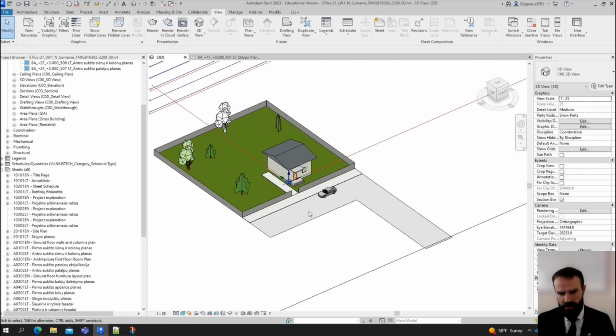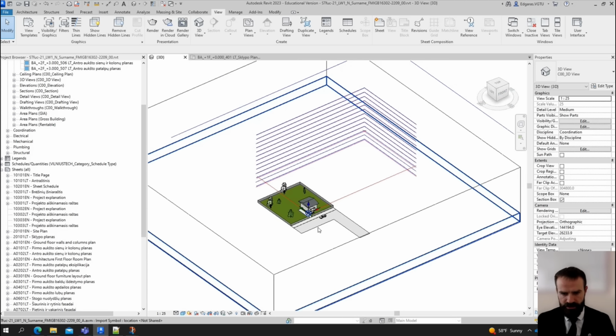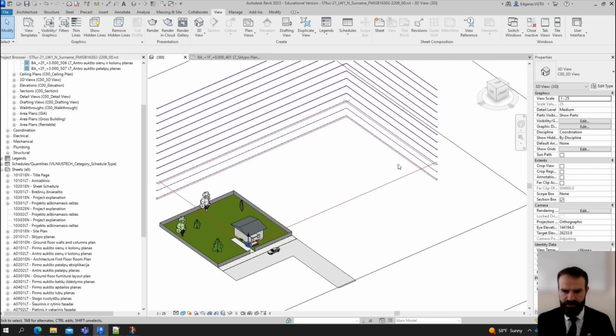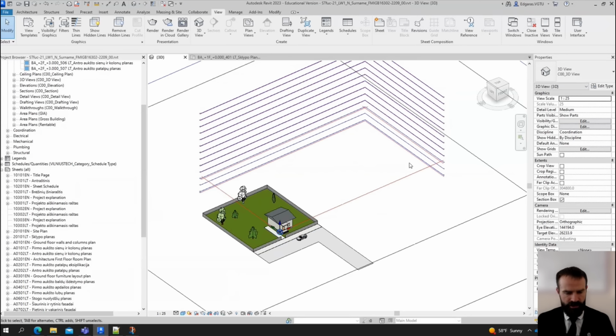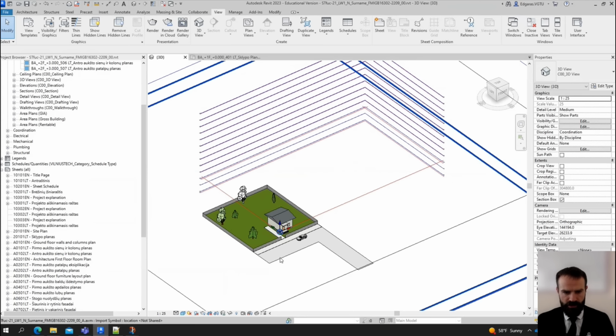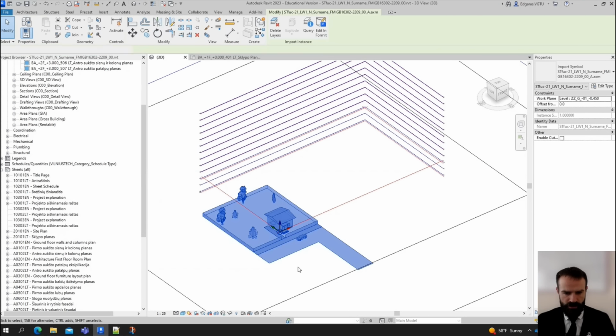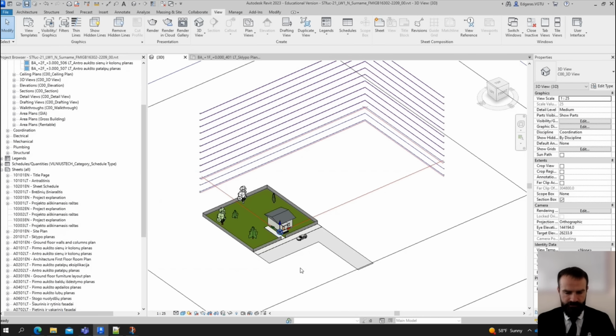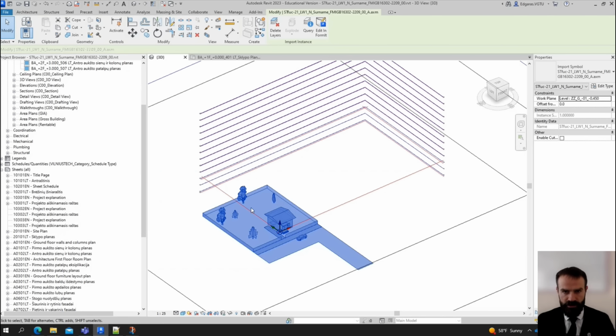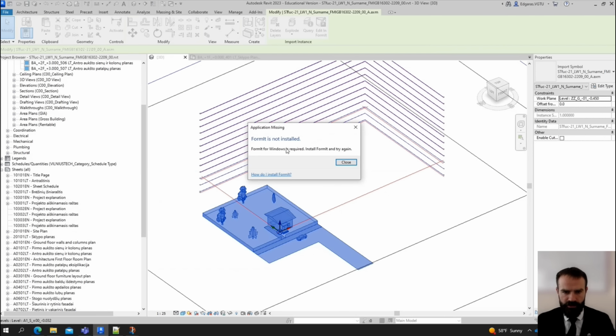And if I want to update my building, so let's say my Forma design is not correct because I have the building which size is much larger compared to my design. So in this case, I should click Save. I select Forma and click Edit in Forma. Forma for Windows is required. Install Forma and try again. Yes, so for this direct integration, I need a desktop version of Forma.